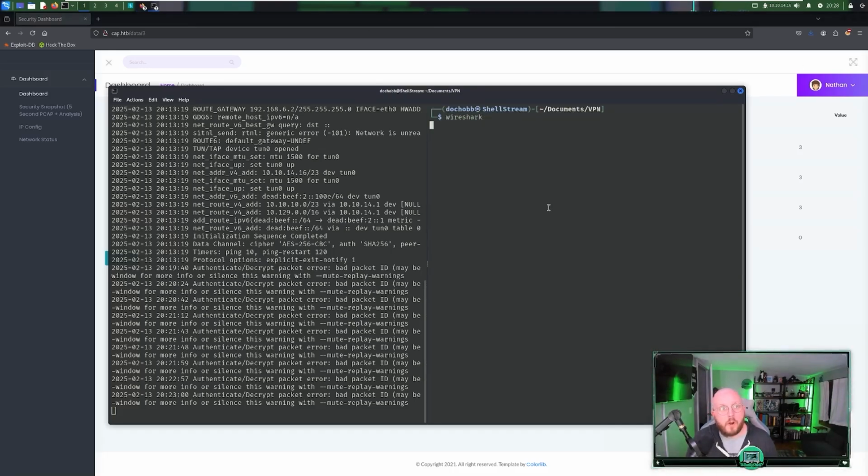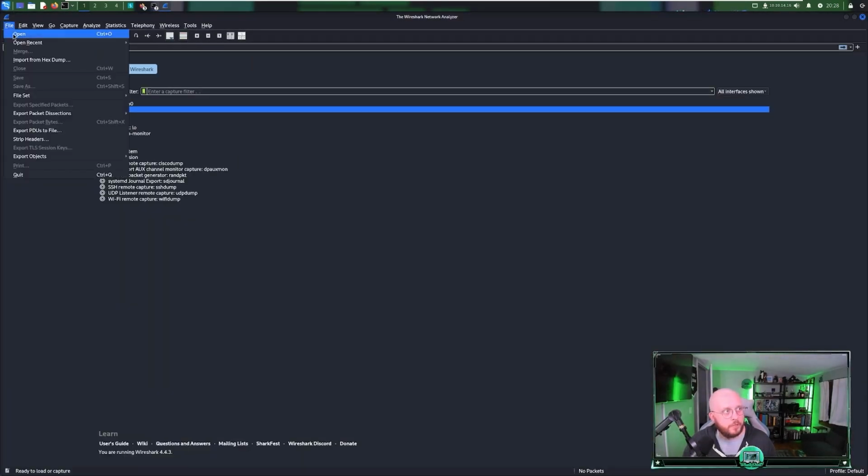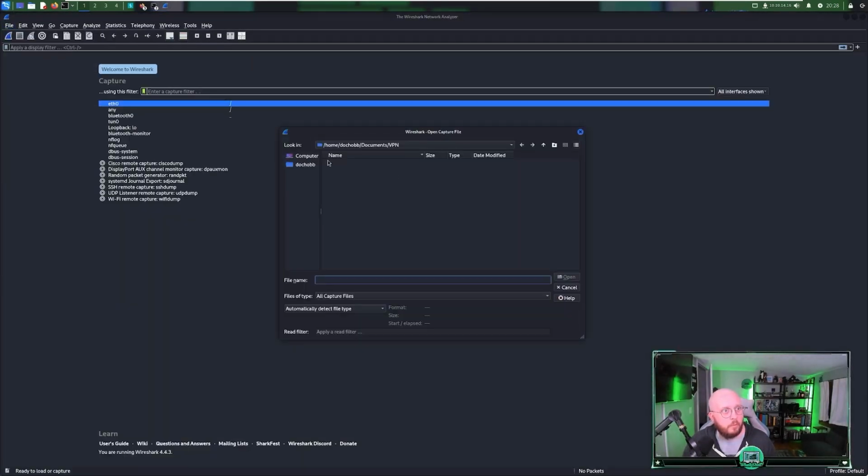I'll start by opening up Wireshark. Wireshark is the tool that I tend to use when I'm looking at these kinds of PCAPs, and it's an industry standard. I'm sure if any of you have done any kind of packet analysis, then you know what Wireshark is.